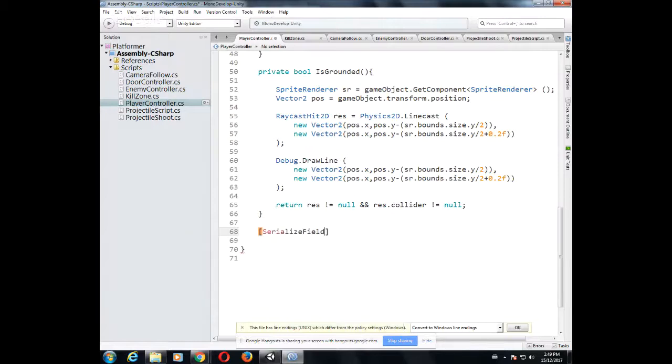Right, int health, say 100, and then void Damage. Right? Very similar code that we'll have here.